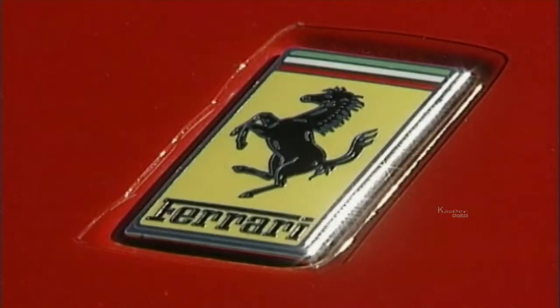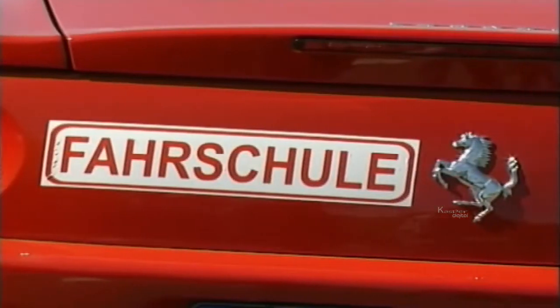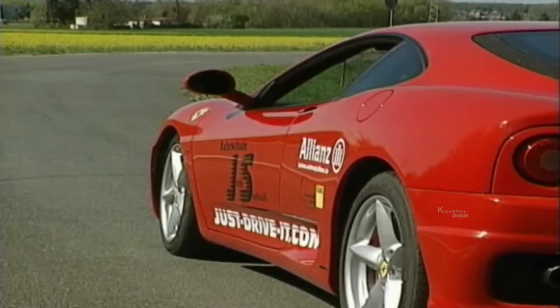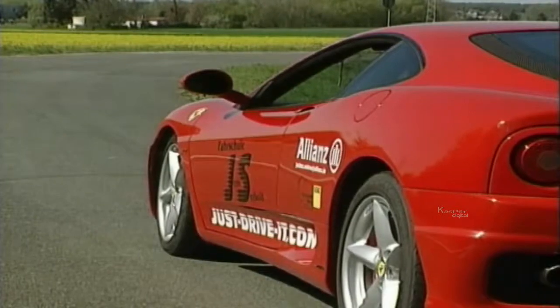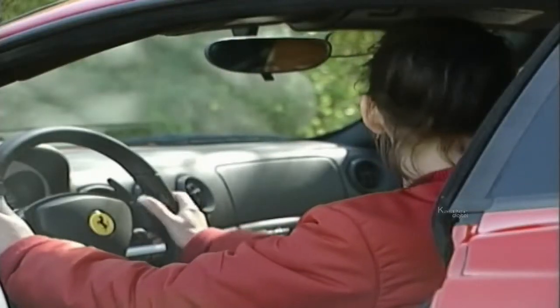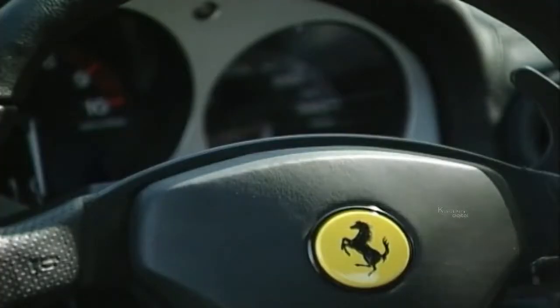The chance to drive a Ferrari is, of course, very cool. And as instructors, we are professionals, and we have the ability to intervene at any time if there is a difficult situation for the student. But we have found that all the people are very careful with the car because they have so much respect for it. People treat this car much better than the car I usually use for teaching.